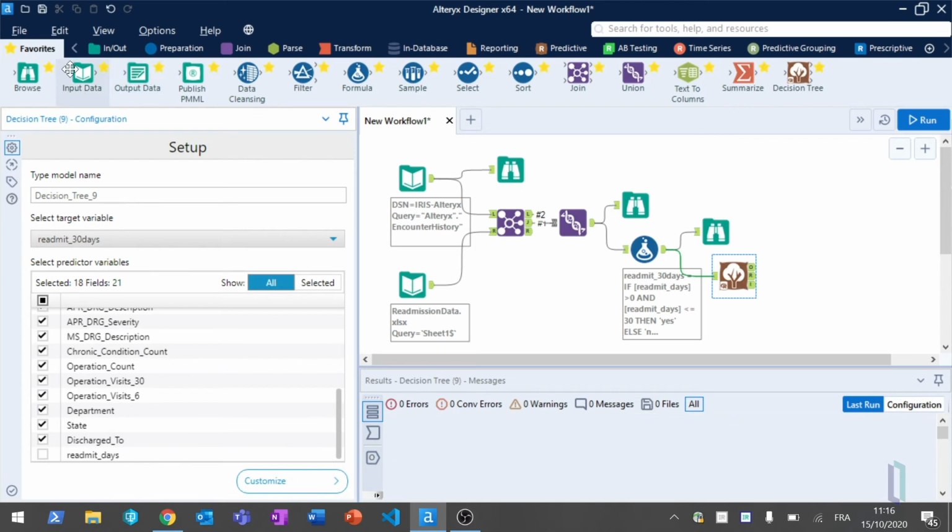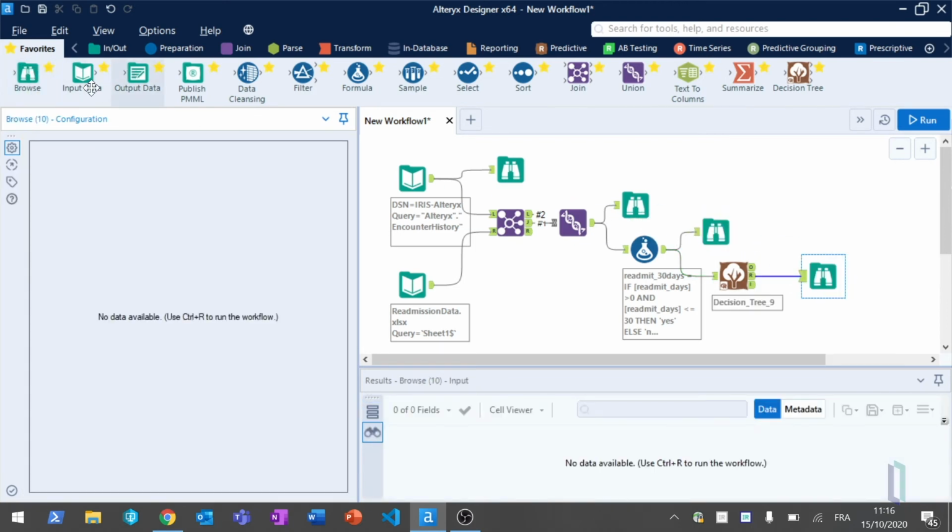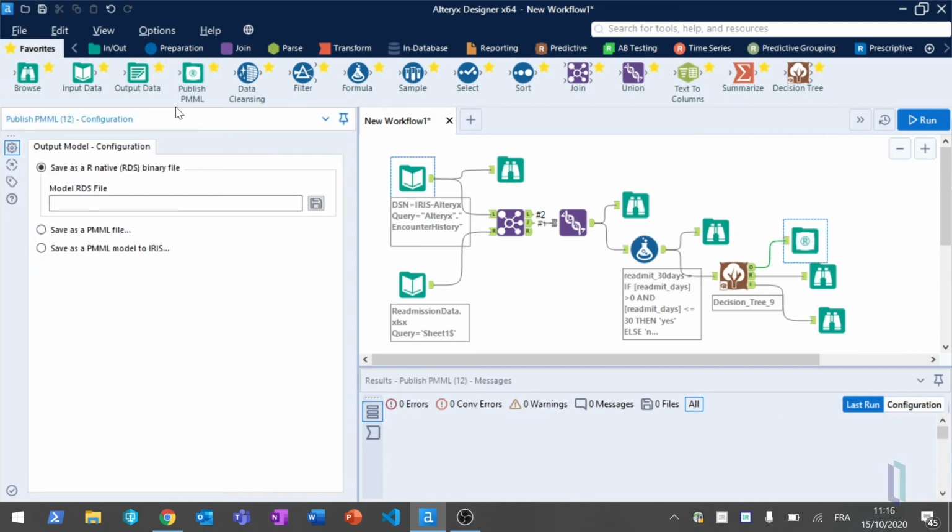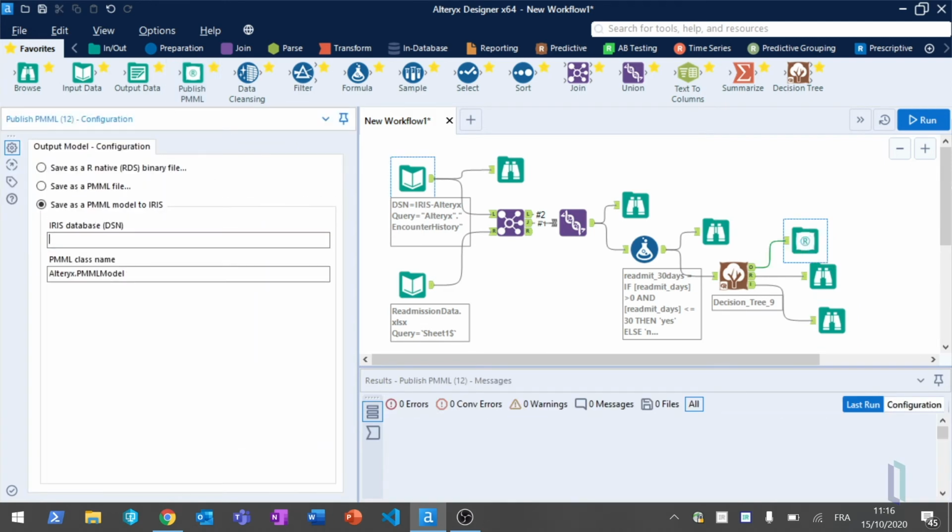So this I'm going to then capture in a couple of browse steps so that I can see where things are going. And I'm going to publish my model back to my IRIS instance.